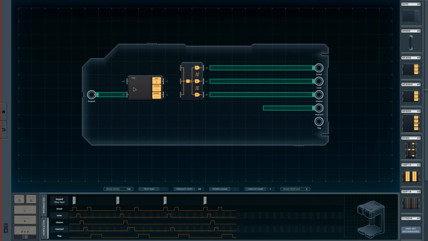We can do, if it's equal to 1, then let's output. If it's equal to 1, we want all of meat, cheese, and mustard. So we can output something like move 111 to X3. Then we'll connect X3 to here, and this should light up. Watch this. Let's put this to sleep for a second. Sleep X1. This just means sleep until a value from X1 is read.